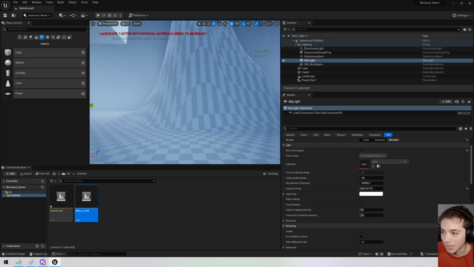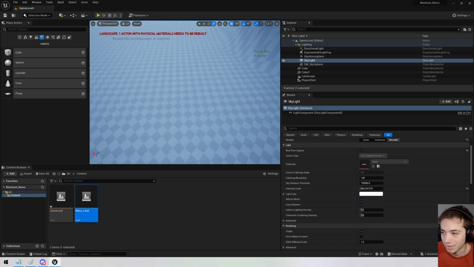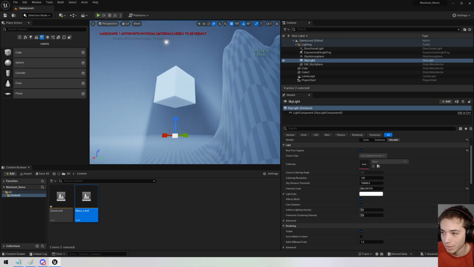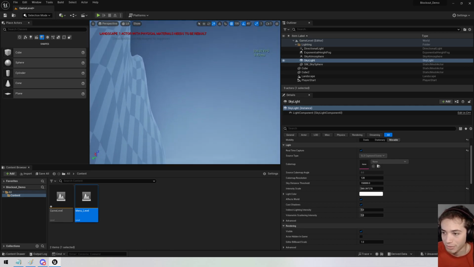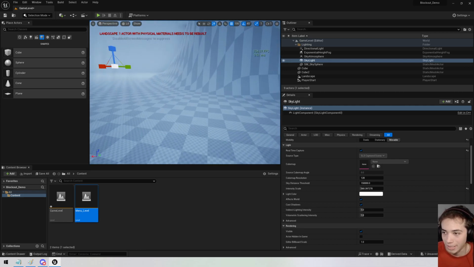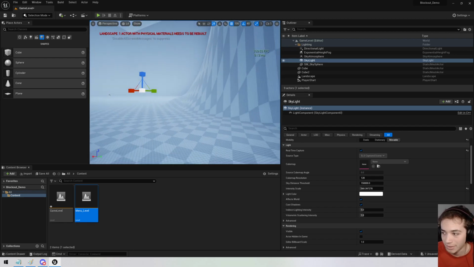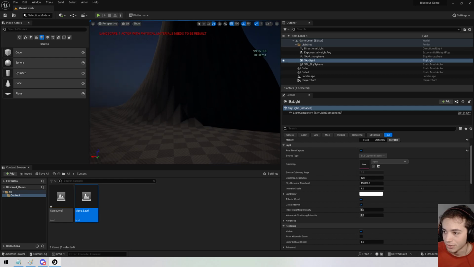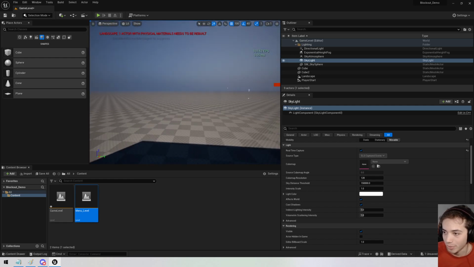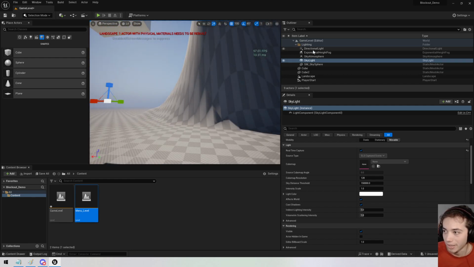But yeah, now the world is extremely bright, and the exposure simulation in Unreal Engine that kind of tries to pretend that we're looking through a human eye has adjusted for that brightness, and now we're looking at just the color of the sky being kind of painted onto the world. So I'm going to turn this back to 1, and everything's dark, and it's like we just got flashbanged, and our eyes start working again.